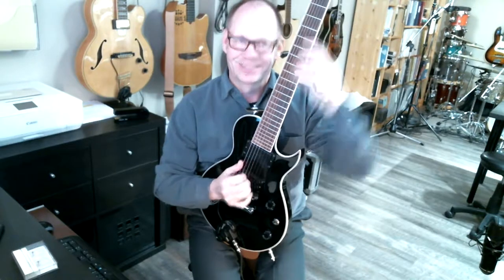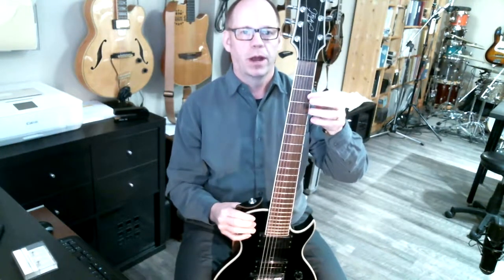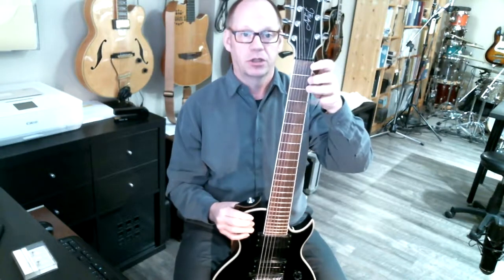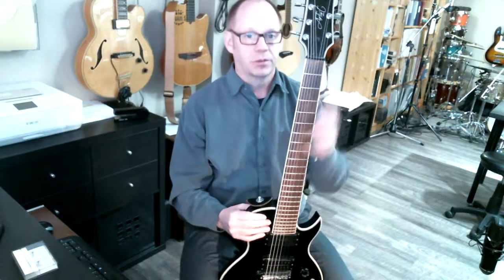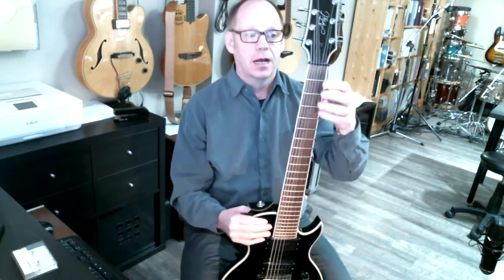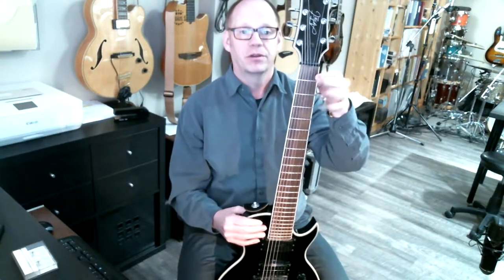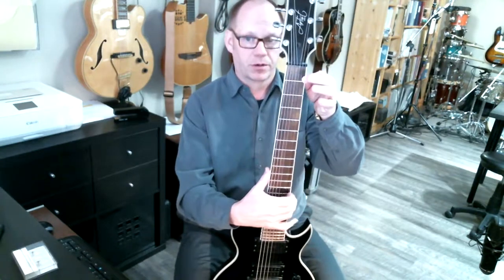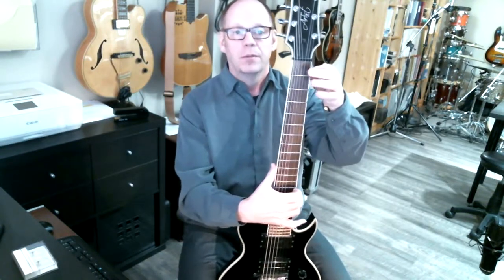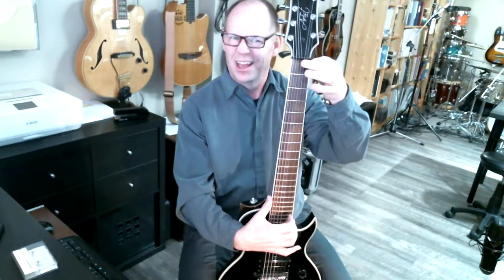If I turn the guitar sideways you can see two parts: the actual physical neck that connects to the headstock, and a part laid on top called the fingerboard — called that because we put our fingers on it. Embedded in the fingerboard are pieces of wire called fret wire, and in between these pieces of wire is where we put our fingers to get different notes. They used to be called stops, because on woodwind instruments you'd stop the air from coming out. When we play two notes on the guitar it's sometimes called a double stop. You need to have your fingers close to the fret without going over it — the closer you are, the less you have to press and the nicer the sound.